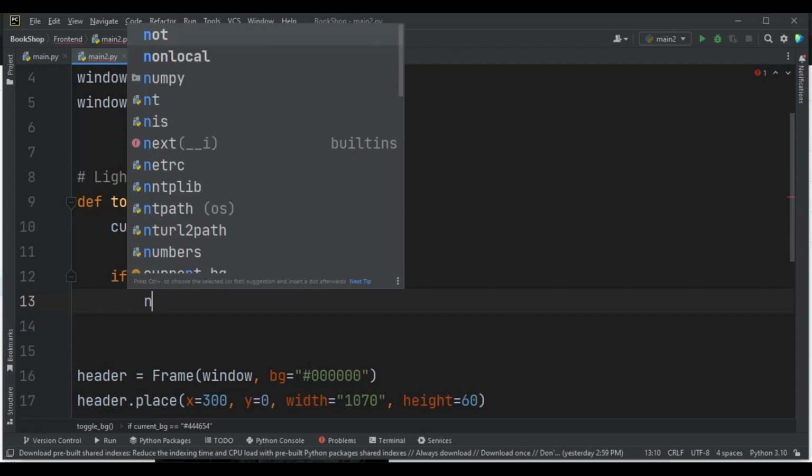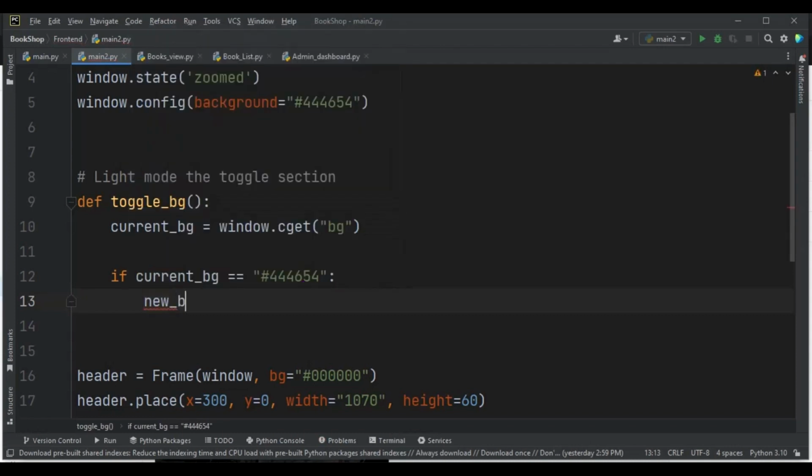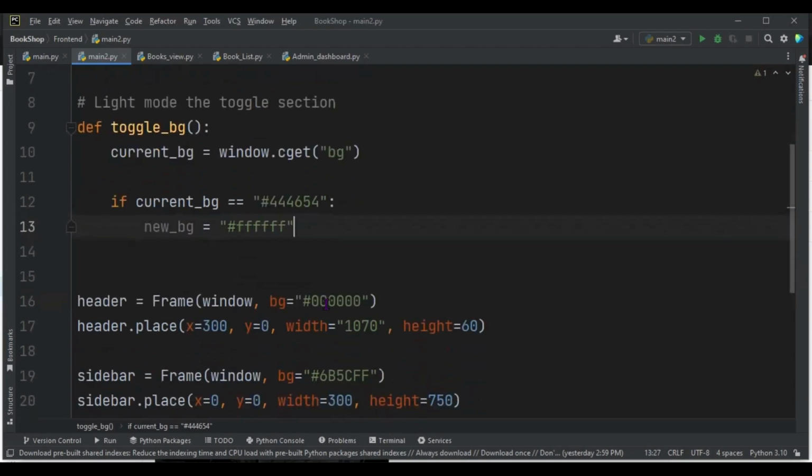then we say new background should be equal to white. So white, let's say 1 2 3 4 5 6. You can even type white, it doesn't matter. This is just a color code of white. You can type white straightforward.